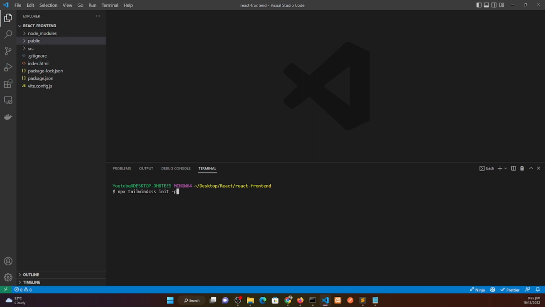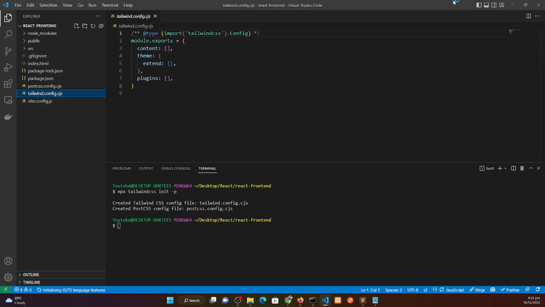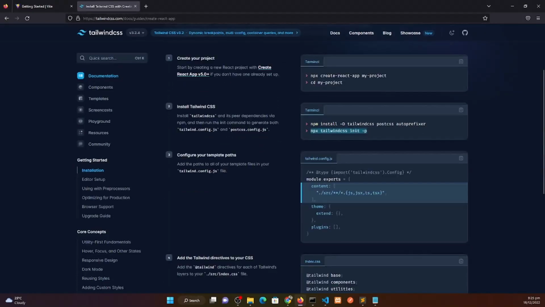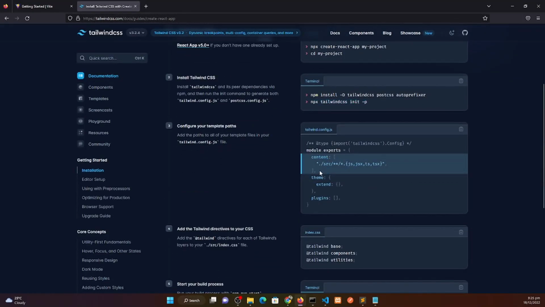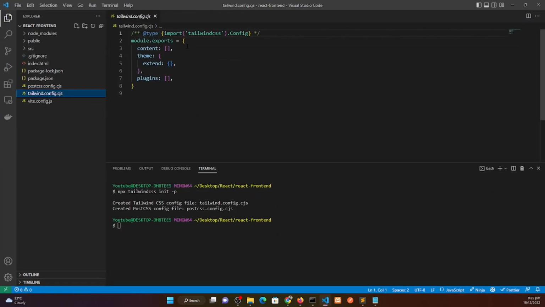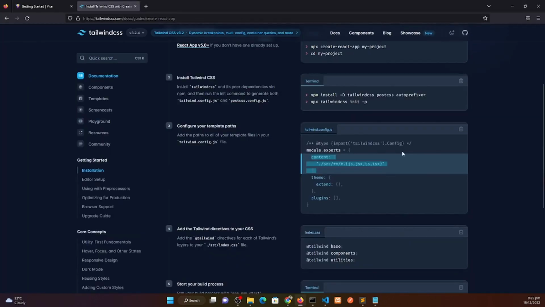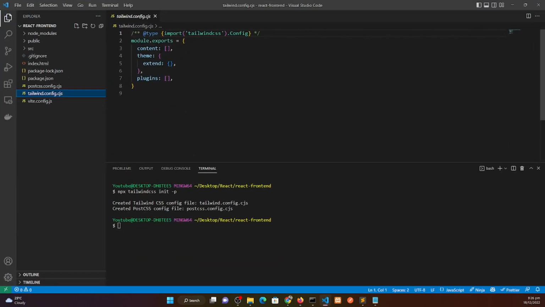So make sure that you are in the root folder of your React project. Before you run the command, so npx tailwind. Alright, it's going to create the config files that are related to Tailwind. So yep, the next one would be this one. Let's just copy and paste this. It's pretty straightforward. You just have to follow along. You don't need to be an expert at this. Just follow along and then you're good to go.